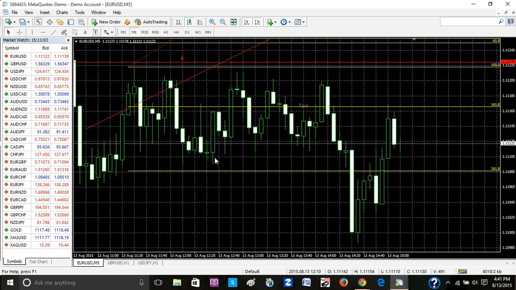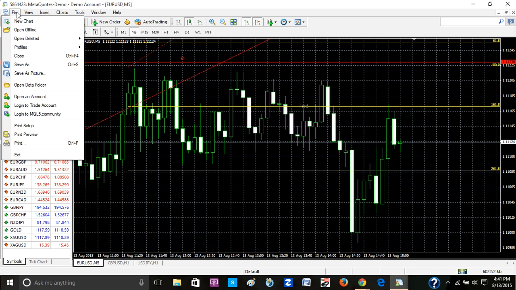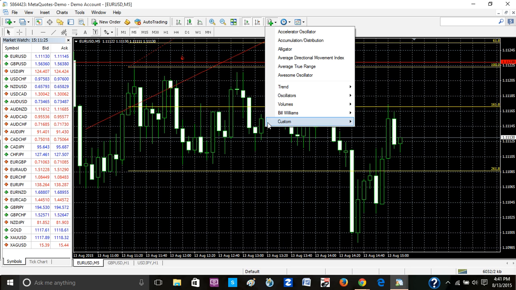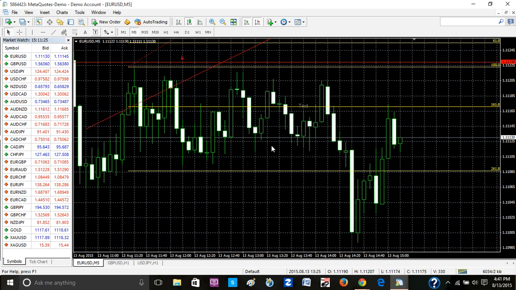New order, if you want to place an order on a certain currency, we're not going to worry about that. The only thing we're after is the chart. And then these are, of course, all the little tabs up here, different file menus. So basically, that's the software in a nutshell. And in the next video I'm going to make, I want to show you how to use these different indicators, certain indicators that we're going to use, and I'm going to show you how to effectively use them for trading binary options.